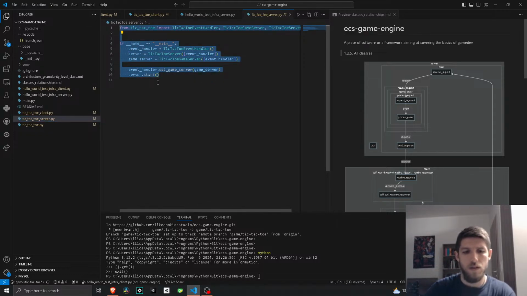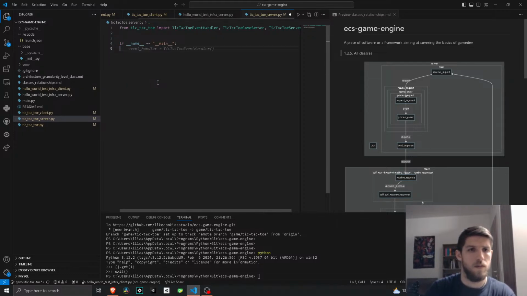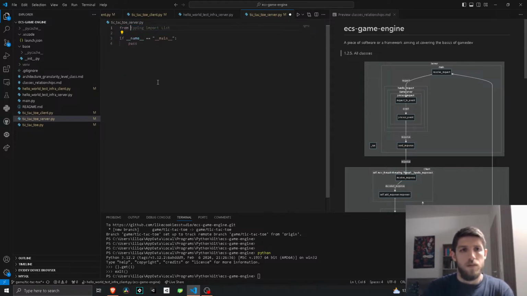So I can delete this. From the hello server, port game server and subject server, exactly.